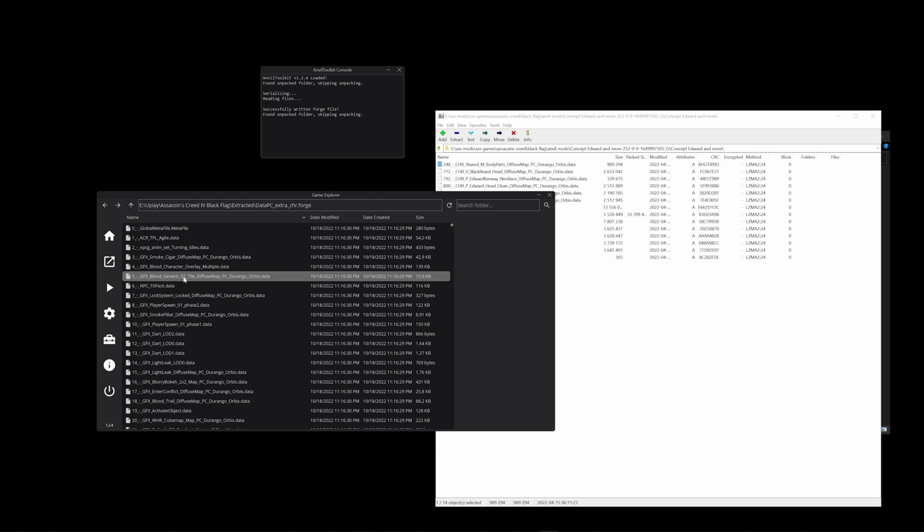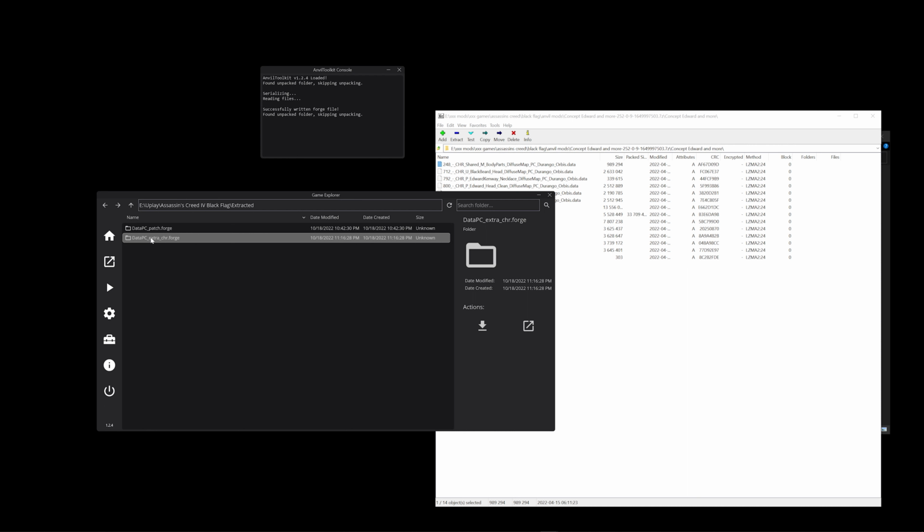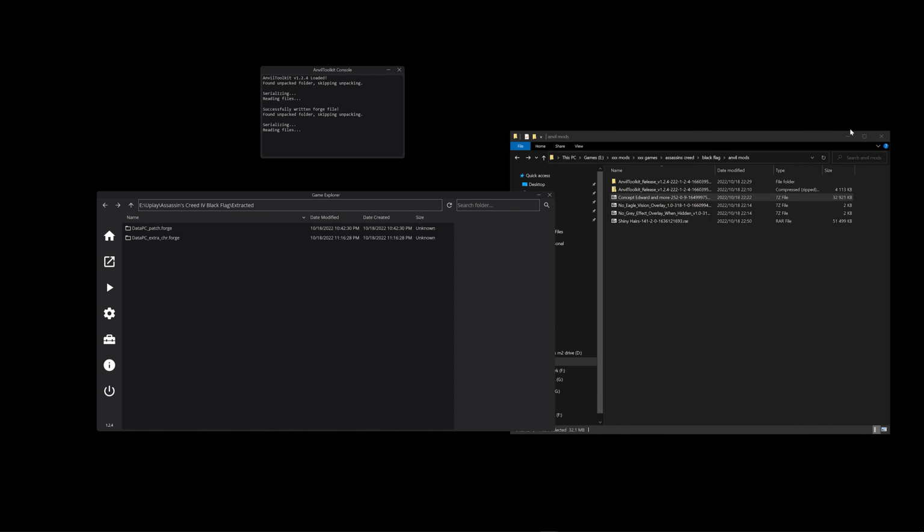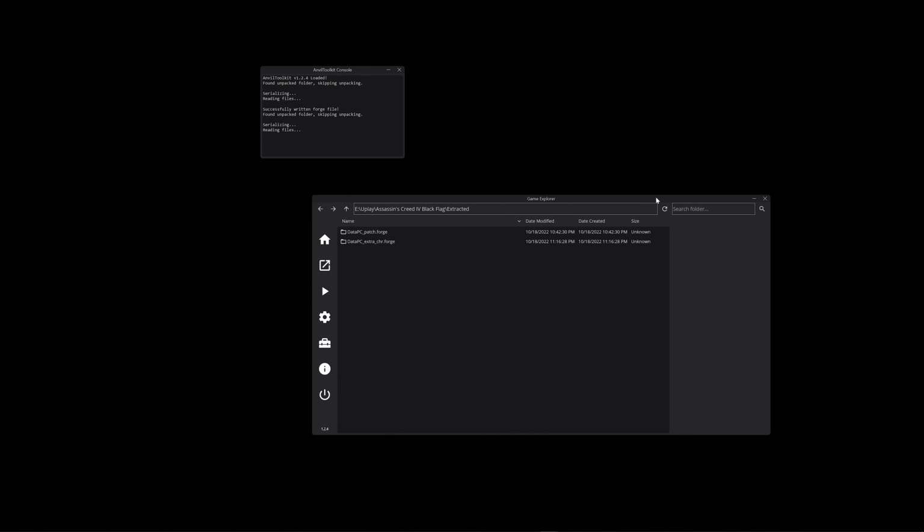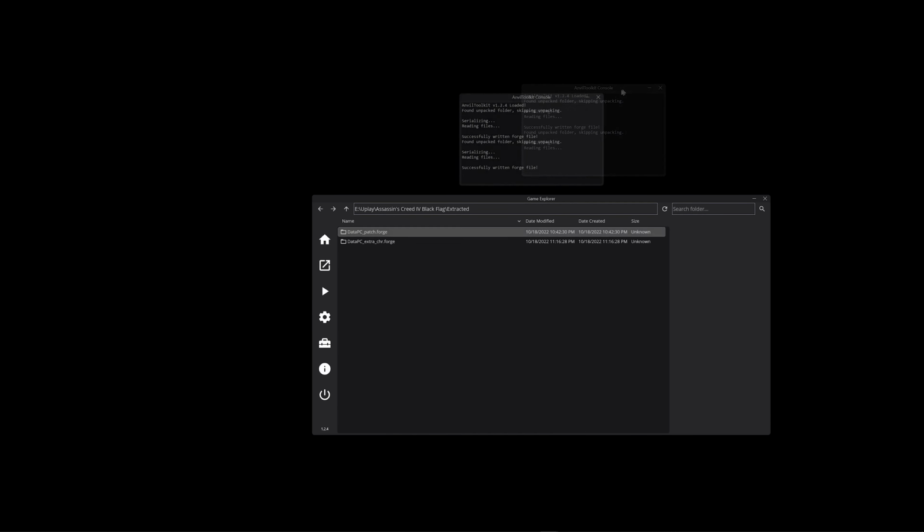Once everything is in this .forge file, click up once and choose the file that we were just working on, right click and repack. Now, as you can see, it says here reading files, so now it's doing its job. So just leave everything. Let me just minimize this. Okay, this took about a minute and 10 seconds. Yours might take longer, but I think this is CPU driven more than anything else. But just leave it until you see the successfully written forge file. After that, you can close Anvil ToolKit.